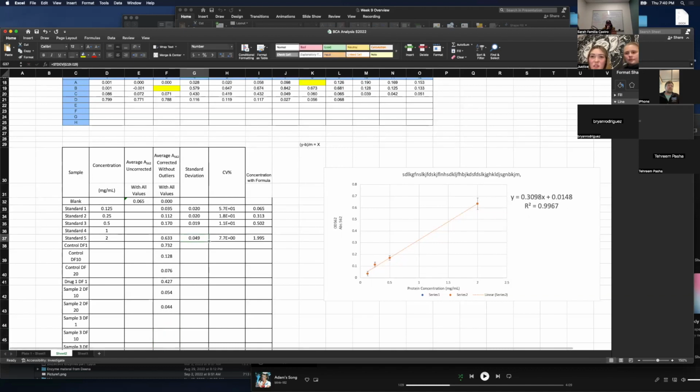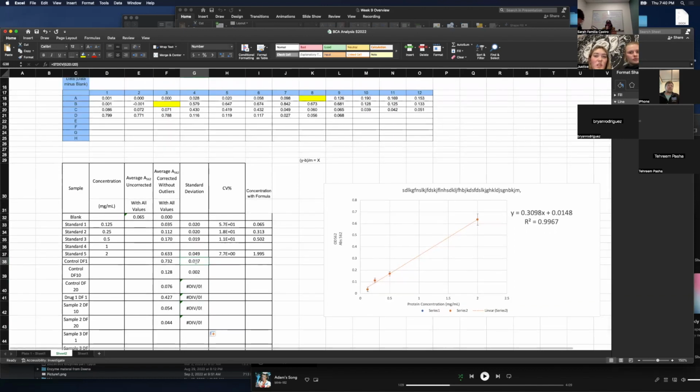You also have to do your standard deviation. So same thing. If you drag and drop that, you just got to fix the areas. Okay, right, standard deviations calculated.